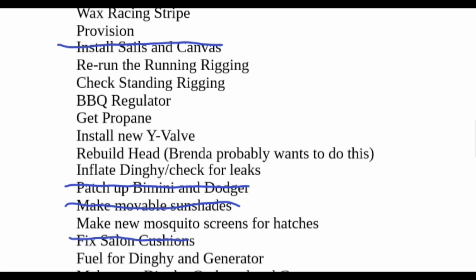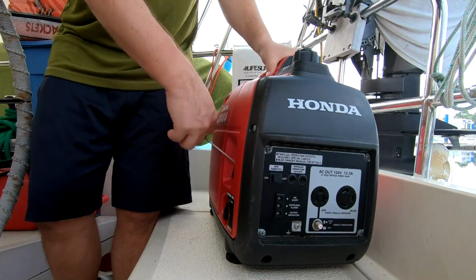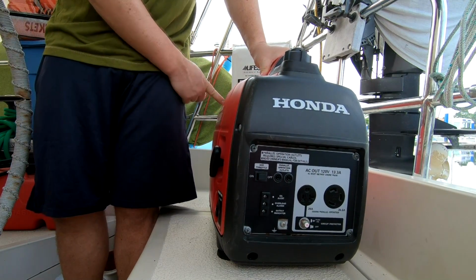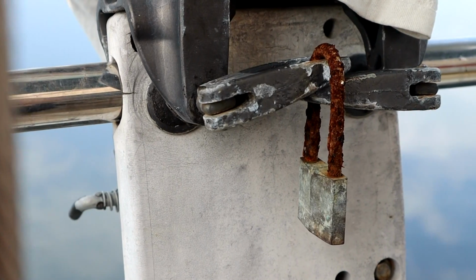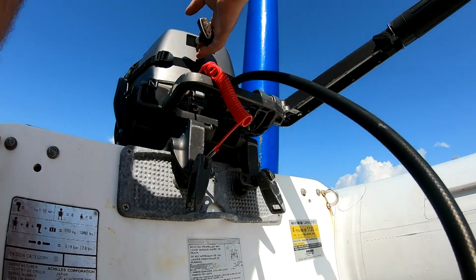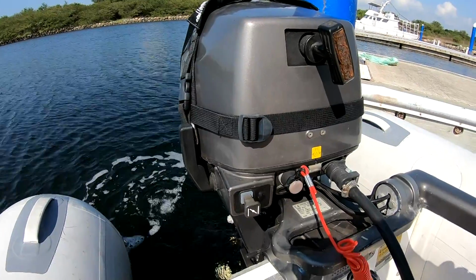For the couple of days Brenda was working on her stuff, I mostly tried to stay out of her way by making sure everything else on this boat was working like it should. Just by judging from the rust on this lock, I didn't have high hopes for our outboard. But some fresh gas, one quick pull, and she was running like a champ. That's a miracle.